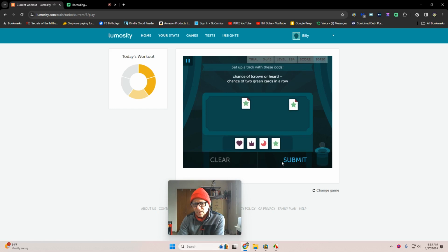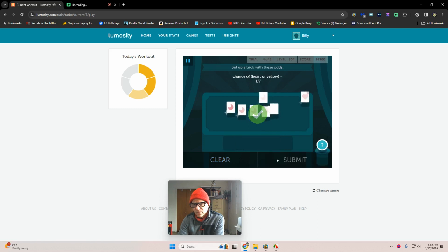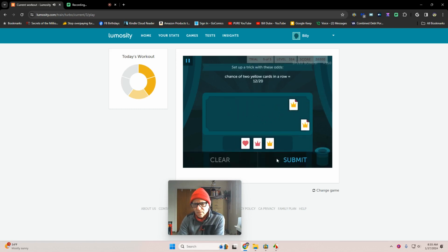Chance of crown or heart, there's a crown. Equals chance of two green cards in a row. Chance of heart or yellow. There's a heart or yellow. Equals 1/7. Okay, so let's go with... Those aren't... How about these guys? 1, 2, 3, 4, 5, 6. Chance of two yellow cards in a row equals 12/20.